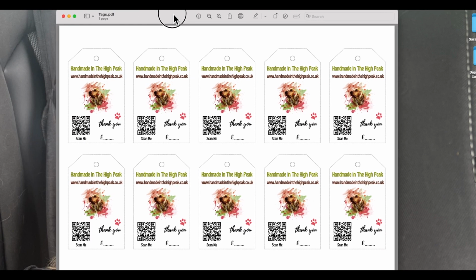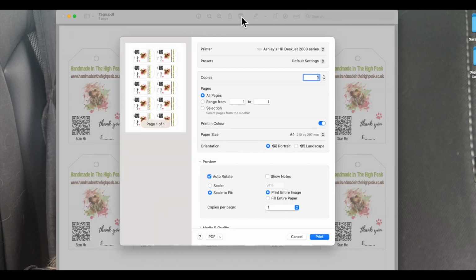There is my PDF printable that I've just made in Canva, and then I can just go to print at the top of the page, which will open my printer dialog box, and you'll see it comes in. It's changed the orientation for me because by default my printer prints portrait, and I left everything as it was and I just hit print. And then that is what I printed on cardstock. And then I put that into my scan and cut and it cut out all my tags.